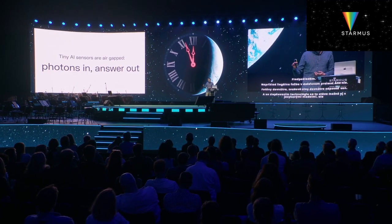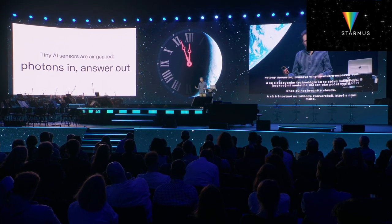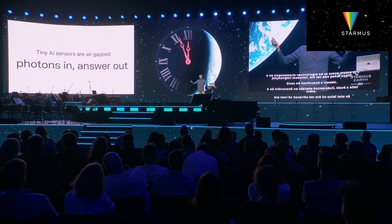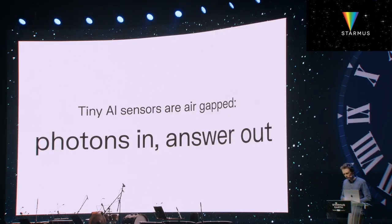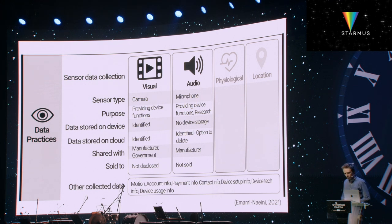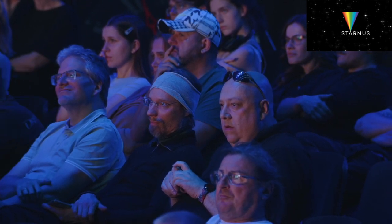And as technology gets better, the same is becoming possible with language models — those LLMs like ChatGPT. Today they're hosted in the cloud and get retrained based on conversations you have with them. But the things you tell your LLM and what you can see in your home — I think those are highly private. I don't want that shared with some LLM used by everyone and have that data used to retrain it. I want my own local LLM that's private and secure, with a guarantee that no training data is being shared. And with labels that state what sensors are present, why those sensors are there, what kind of data is being stored, whether it's air-gapped or not — like an ingredients list on food packaging — consumers get more insight into how secure and private their intelligent sensors are.